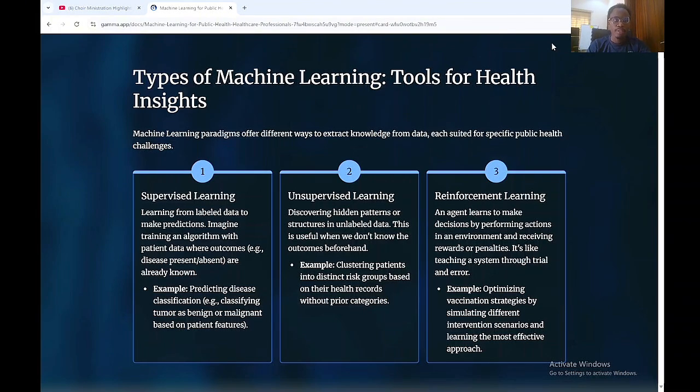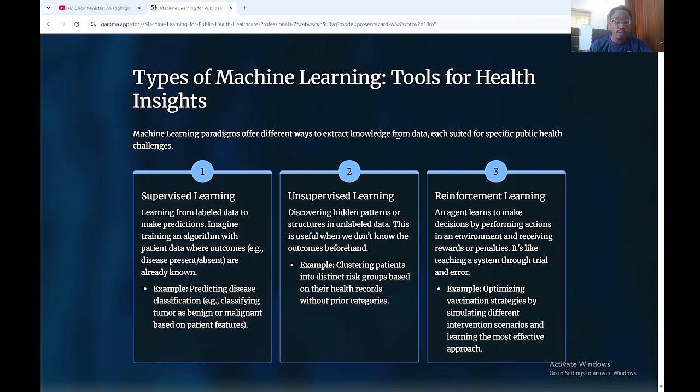Basically, what I'm trying to explain here is that when you enter this data into the computer, it has an output of yes, no, present, not present, and other parameters, what we call the features, which we're definitely going to explain in practicals. Basically, in supervised learning, when you're feeding in that data, the computer already knows what it is. It knows that the output is going to be binary, probably yes, no, female, male, present, absent, and all of that.